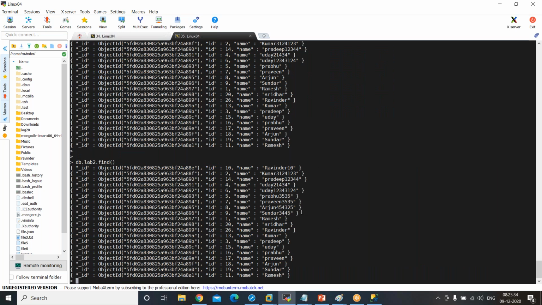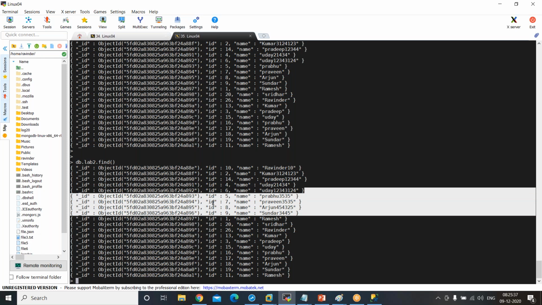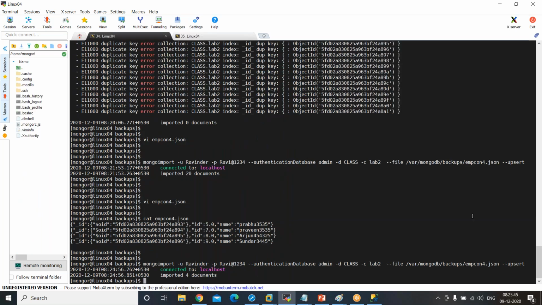See, we supplied these 4 and it was different data. Now these 4 got updated, and the rest is left as it is. That's what upsert means basically with the restore. Even when you are playing with DML, it's the same thing: the update will happen if the document exists, and if there is no document it will insert. Two things it does. Wherever the ID value is matched, it goes and updates there. The rest it leaves; it does not care about the rest. Only matching records it will update. If it is the same, it will keep it as it is. If it is changed, it will change it.